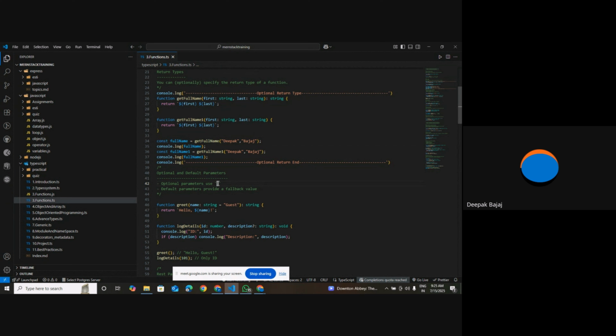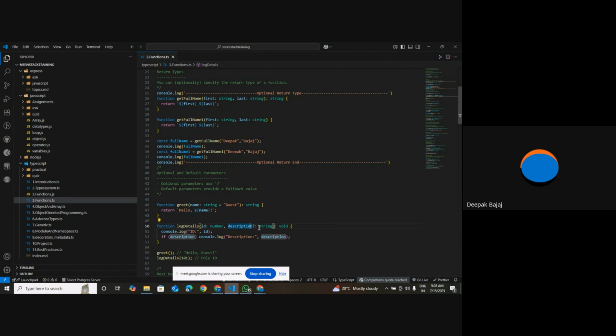The user can pass the value of that parameter or not. So it's optional. If you write this question mark with your parameter, it will become optional. It's not required to be passed.